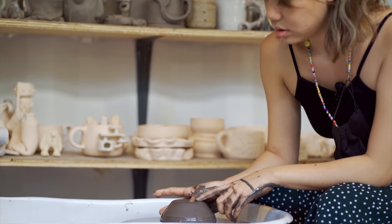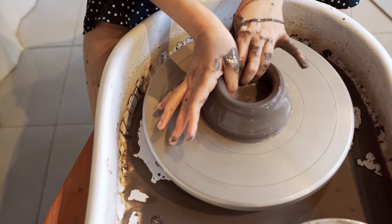We're gonna push the clay towards the side para you have enough clay to lift.